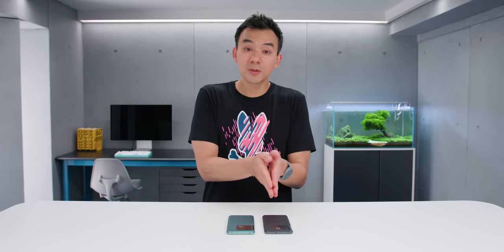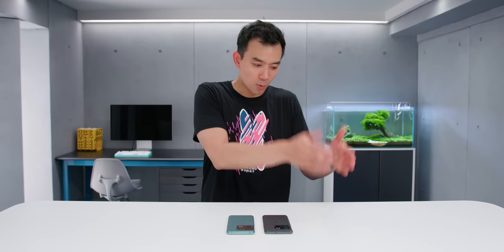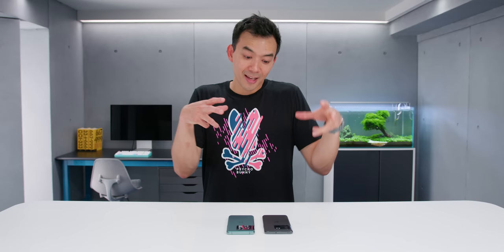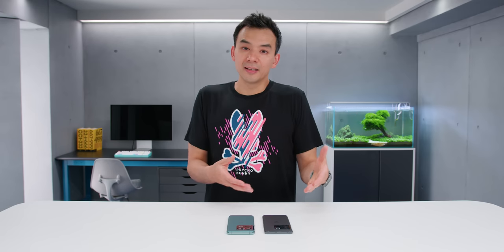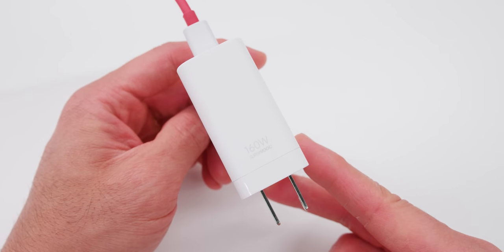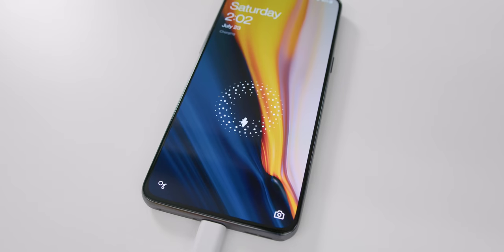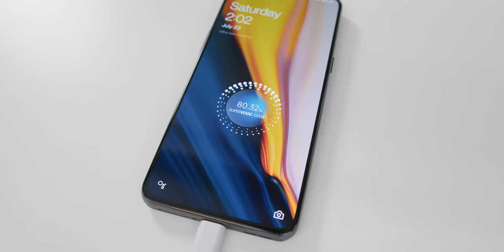Let's talk about battery. This device does not have wireless charging. If you think about older OnePlus devices — one through the 7 Pro — they also didn't have wireless charging, and the pricing was better back then. Seemingly in an effort to reduce pricing, they've stripped it out. But you do get even faster super VOOC charging. This can go up to 150 watts in certain regions — Europe and India can hit 150 watts, North America gets 125 watts. It is very fast, but you do need really good conditions to pull it off.